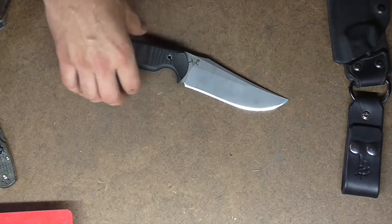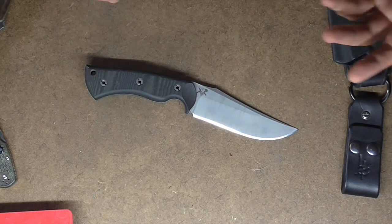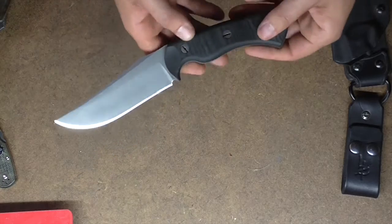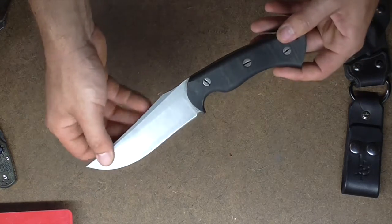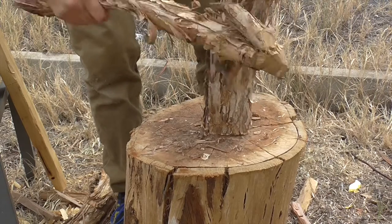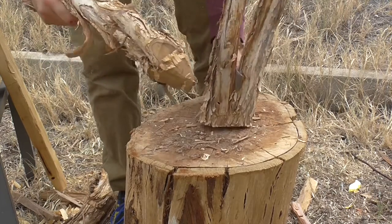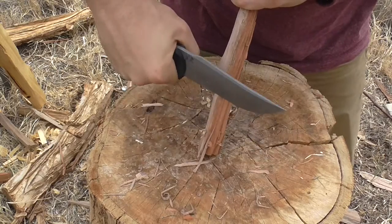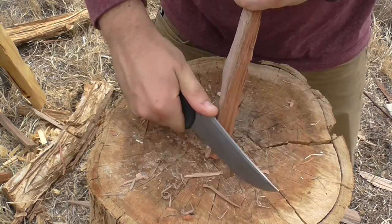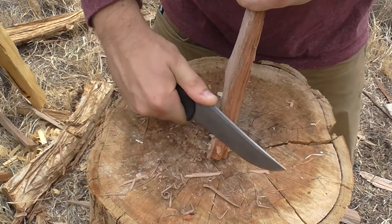So what you've got is a really unique, highly ergonomic, all-purpose belt knife. I'd say probably dialing it back a little bit from your heavy chopping and splitting work. It will do those if you're in a pinch, but it is more a food prep, camp, general utility knife. As you can see by this almost trailing point here, it'd actually make a really nice hunting knife just because of that belly there, and the tip isn't so sharp that you're going to be punching guts and stuff.